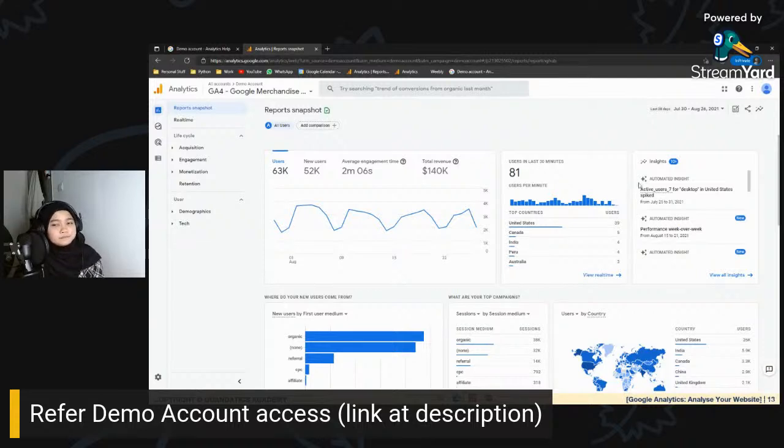So for those of you who have used Google Analytics 4 in the previous month, there are some slight changes here, not very big, but you might notice them. And for those of you with no experience in Google Analytics, this can be a bit overwhelming.